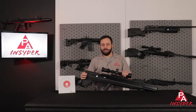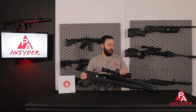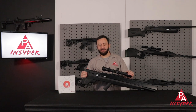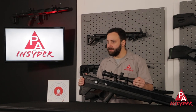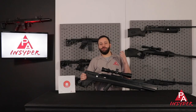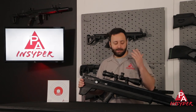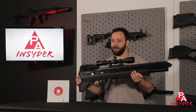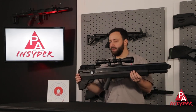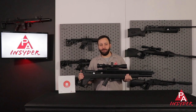Let's wrap up the Benjamin Bulldog 457 — one I'm really happy to see Benjamin and Crossman finally bring to market. It was time they did something bigger than the 357, and I think this fills that niche nicely. I'm not quite getting the 450 foot-pounds they rate the gun for, but those 300 grainers shoot phenomenally well out to 50 yards and you're going to get plenty of power — three solid shots capable of taking game. This gun is a stud, especially if you're in the market for a shorter big bore gun that's size-friendly in a blind or tree stand. Check out the Benjamin Bulldog 457 on PyramidAir.com.